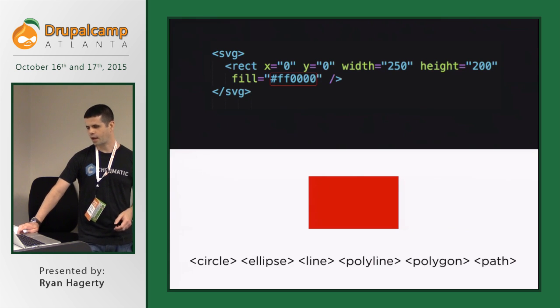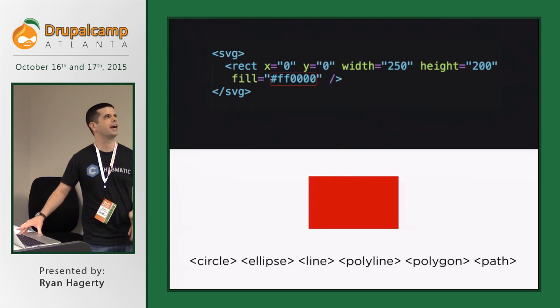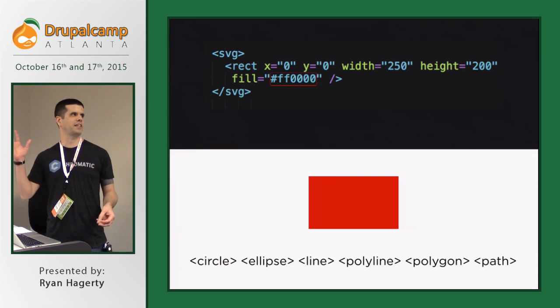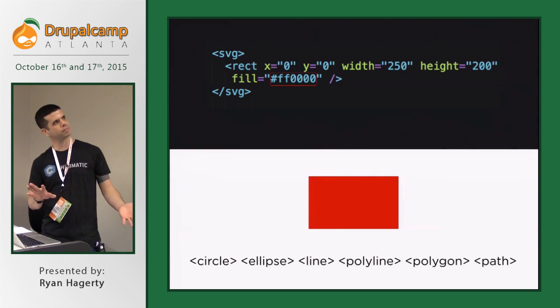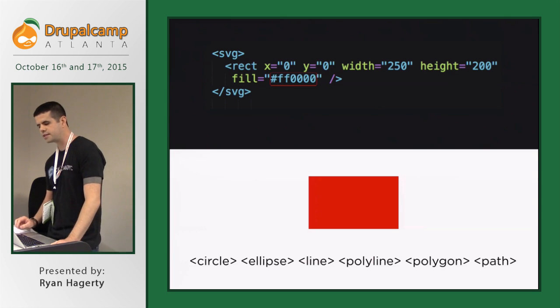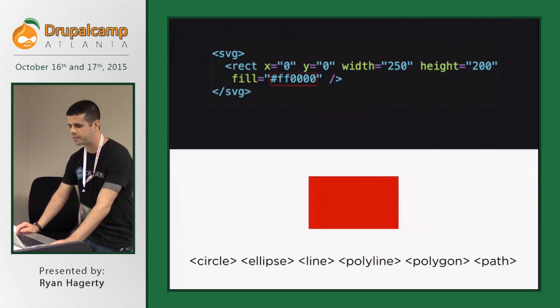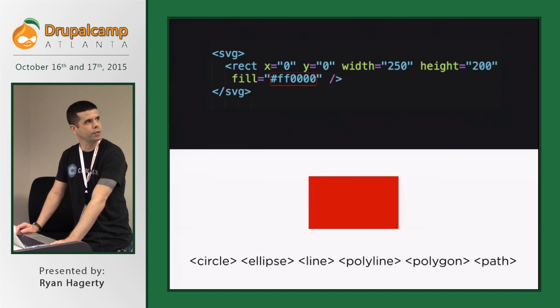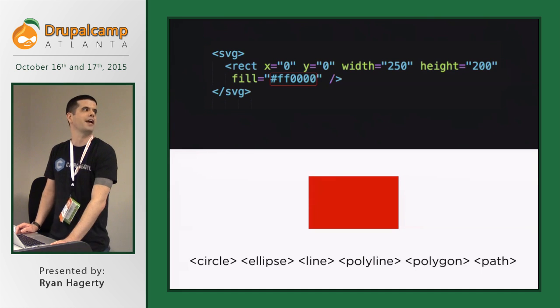And right here is about the simplest SVG you could get. For those familiar with SVG, there's going to be a lot of stuff at the beginning that's kind of introductory, but that's all right, because later we're going to do lots of cool stuff. In this SVG tag is a rect tag. It stands for rectangle. Just a couple things you need to pay attention to: the X and Y, width, height, and fill, which is basically color. And boom, there you go. You got your first SVG shape.